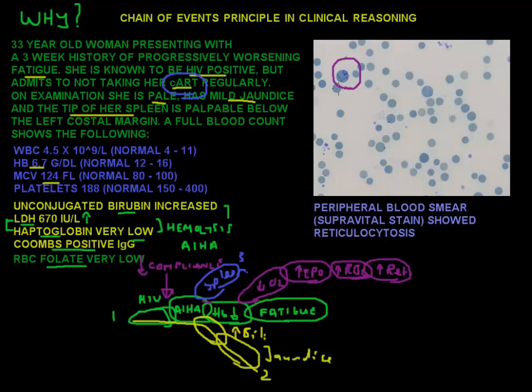I've shown you here a special stain showing that this patient has got these larger cells that are reticulocytes circulating in the peripheral blood. Normally they would stay in the marrow, but in cases of emergency where there's a rapid fall in hemoglobin and where the bone marrow can compensate, these cells would move into the peripheral blood and help with oxygen carrying.